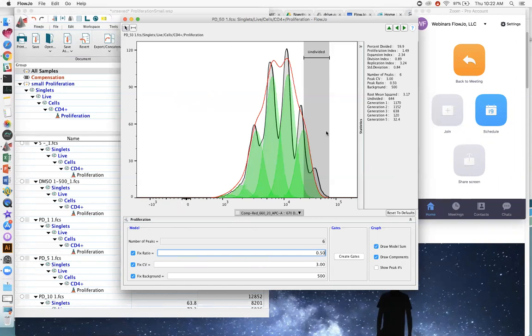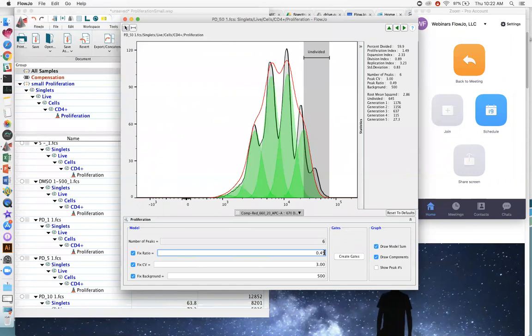Okay, not much is visible there, but we did bring down the RMS. We were at 3.4, now we're down to around 3.17. So we're fitting it a little bit better. Again, this statistic is very sensitive. So if we just move it down by 1/100th of a point, you can see those peaks slowly shifting towards the left as we lower this number.